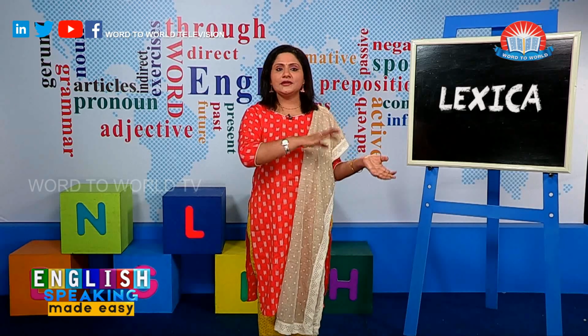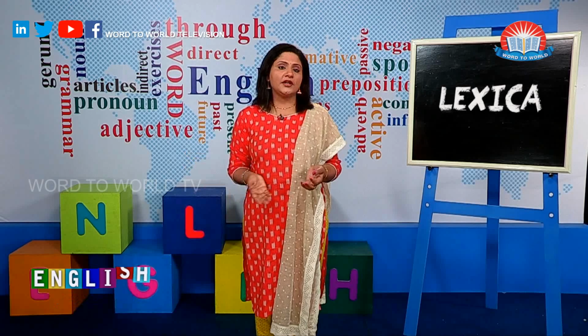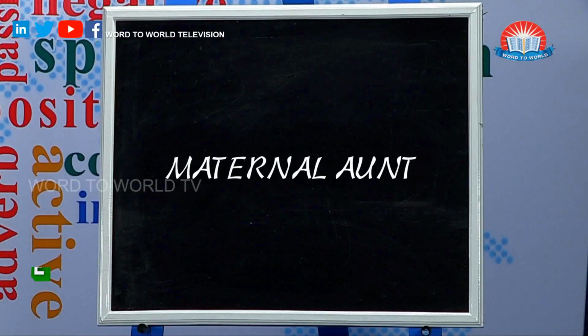Now, like this, you can have relations both from your mother's side and from your father's side. You can have uncles and aunts. So, if you want to make it a little clearer to people that this particular aunt of mine, this particular cousin of mine, comes from my mother's side, you say that's my maternal aunt. It could be your mother's sister. Or if it's your father's brother, you would say he is my paternal uncle, if you want to make that clearer to people. So, maternal, your mother's side; paternal, your father's side.